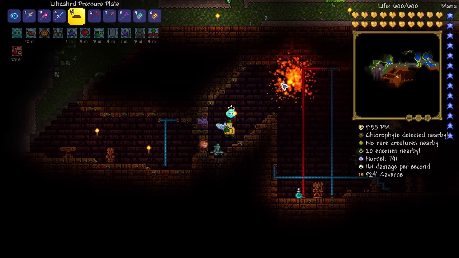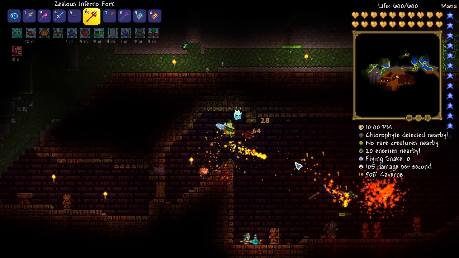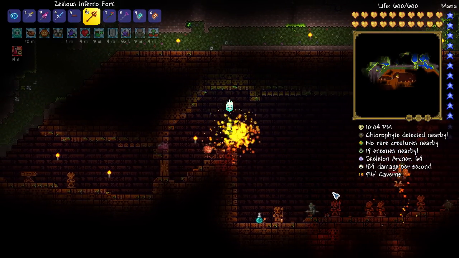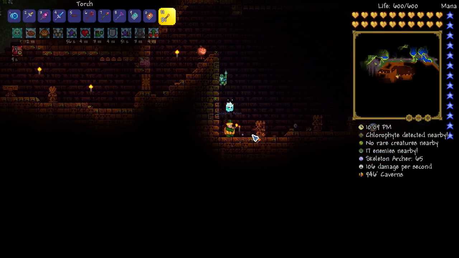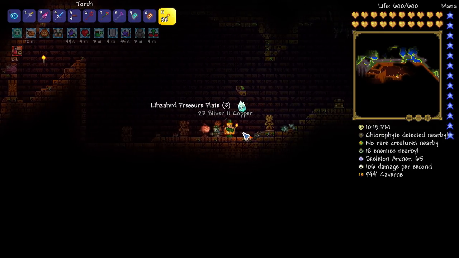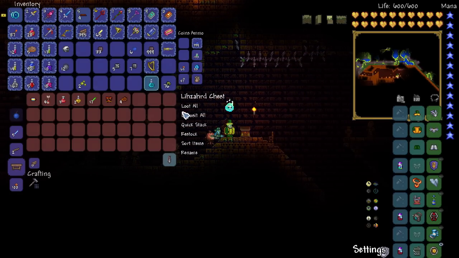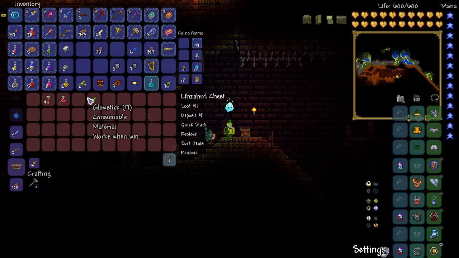Let's see. Yeah, this is gonna be fun. Oh man, I'll just have to proceed with extreme caution for the moment. Just keep an eye out for these buttons. All right. Should be fine as long as I get those buttons. All right, let's light it up a little bit. Okay, power cell, that's good. And furnace. Spelunker potion could be handy.